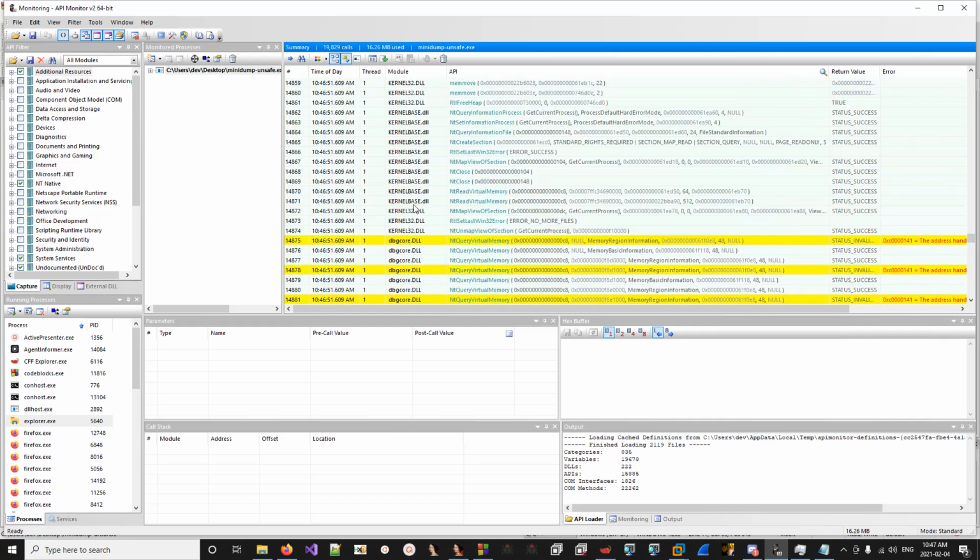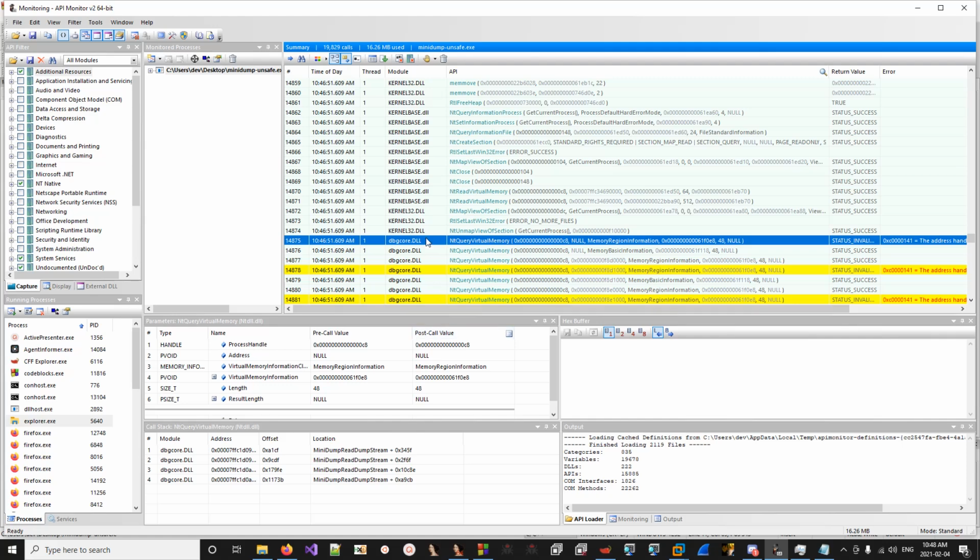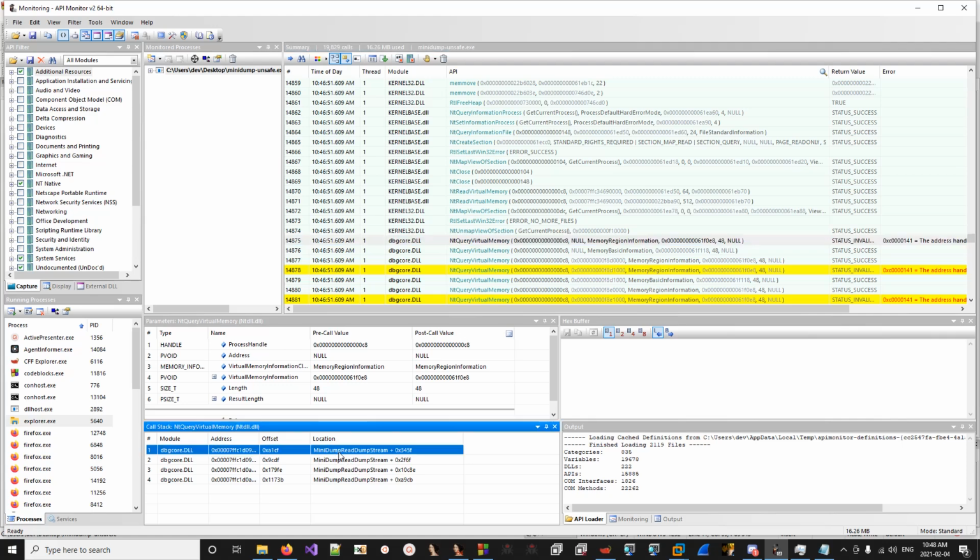As you can see here, we have dbgcore, which is usually a good sign that you're getting closer to the function that you were working with. And you can always click on the entry and get a bit of information. So dbgcore address, location, MiniDumpReadDumpStream, that looks like it's related to MiniDump. Once again, this is internal inside of the DLL. They just rely on other functions that are not necessarily exposed or not meant to be called directly. So we know for a fact that what we're looking at right now is probably related to the MiniDump concept. So NtQueryVirtualMemory.